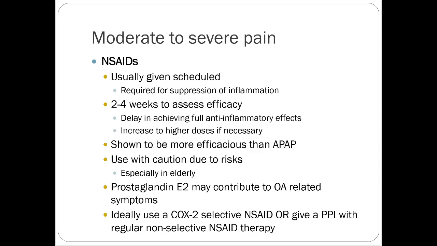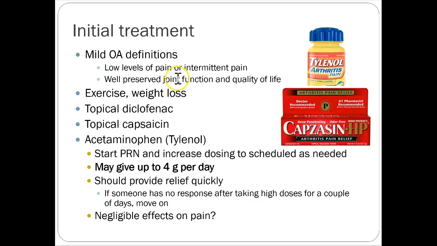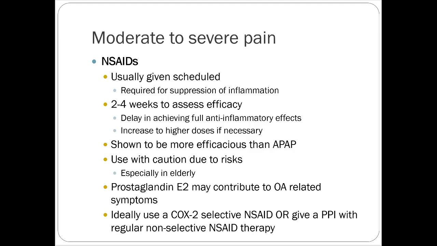And if you have a patient maybe in the mild category who had intermittent pain and Tylenol wasn't working and they didn't want to do a topical, or the topicals weren't working, you could switch to maybe an as-needed NSAID for those people, but at an analgesic dose. But for these patients, if the analgesic doses aren't working and there are signs of inflammation, then I would suggest looking at a more long-term scheduled NSAID regimen to see if you can suppress the inflammatory component of the disease.